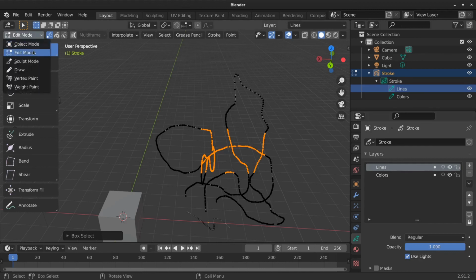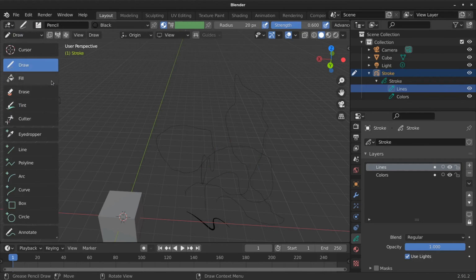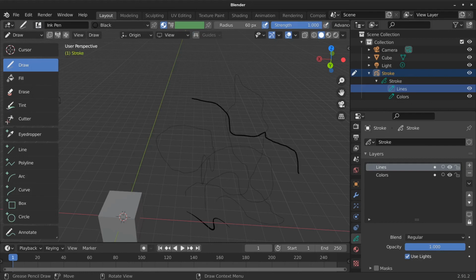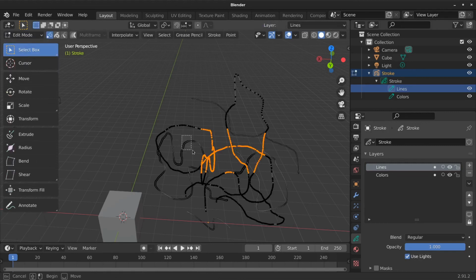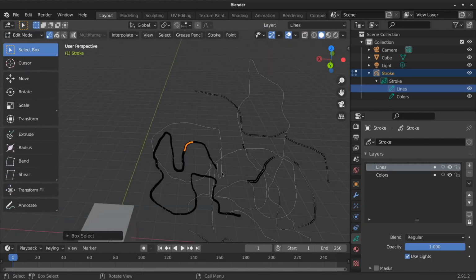So that's edit mode. Sculpt mode, you saw I had actual brushes I can use to manipulate the stroke. Draw mode, now I can use my pens and my fills, change my pen type to be able to draw differently, different strokes. It's still a series of points, it's just that the quality in which they're rendered changes based on the material and the type of pen properties that I use to draw it. So if I go to edit mode, you'll see again, they're just points. They're all just points. They're just rendered based on the quote unquote ink or material that I chose while I made the stroke.